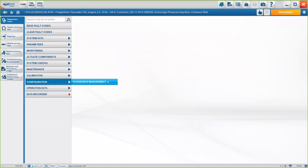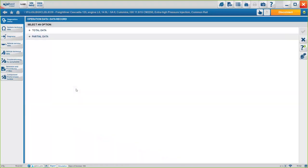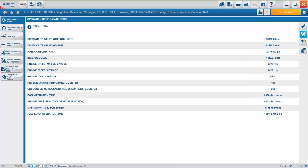So that's pretty important to know, because sometimes you think that with this, we will be able to access any system even though we don't know the password. That's not the case. Now, under operational data, you will be able to see the data record, even if it's partial or total data, which is basically how the engine has been working, okay?